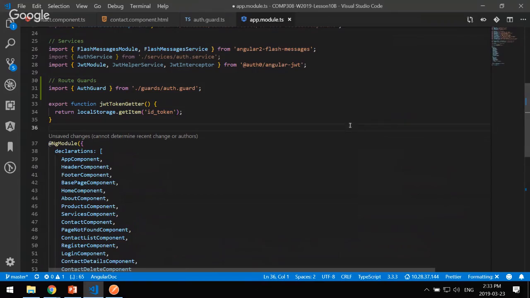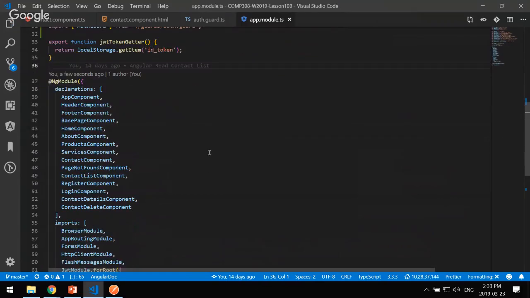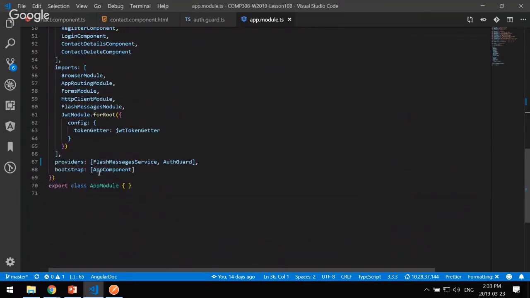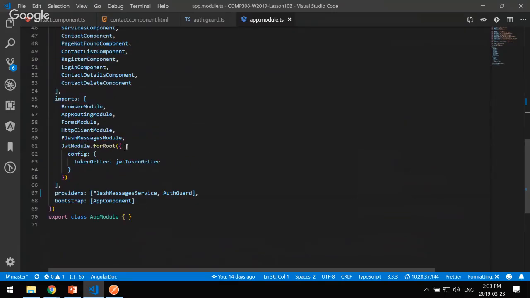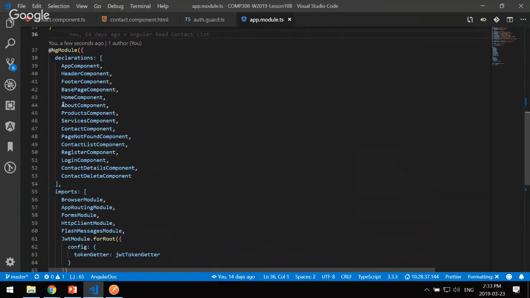Oh, only one. But it gets injected down in here. If you don't inject it down in here in your app module, it'll never work. It's a global thing. Like most services, you need to inject them down here, or in the module, something up here. Okay, so we good? So that's a requirement.